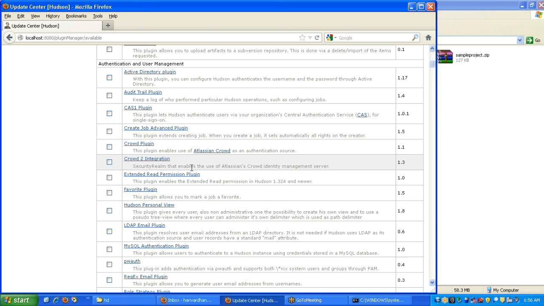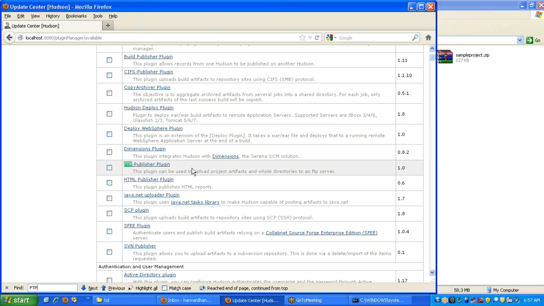In that case, I will see whether there is any plugin available for publishing artifacts to an FTP location. Okay, there is a plugin called FTP Publisher plugin. This plugin can be used to upload the artifacts and whole directories to an FTP server. For using this feature, I need to install this plugin.